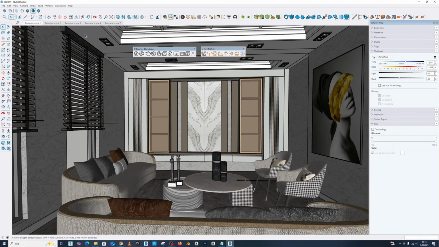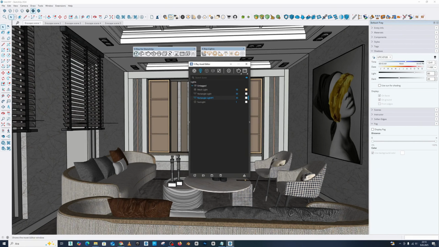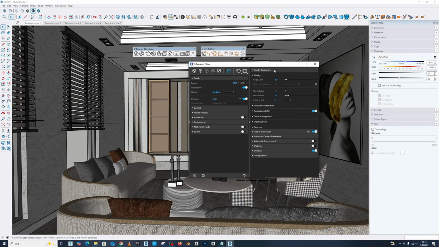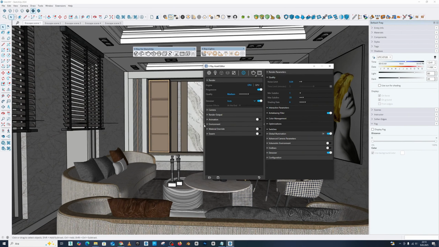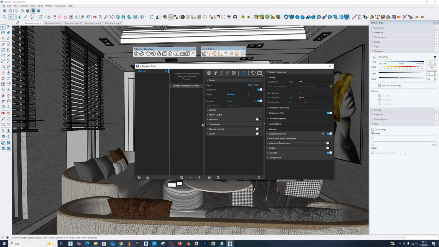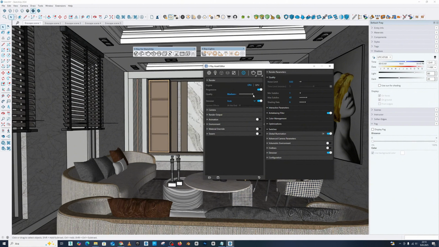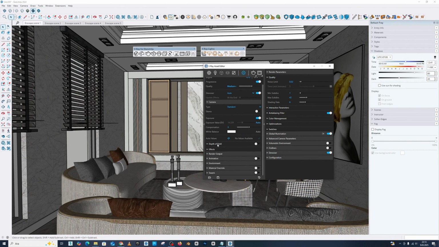Guys, I'm updating my scene from this part and going to the settings section. Then I'm opening the settings by clicking on the right side here. Actually, there's no adjustment I need to make on the left side. The left side is completely the Cosmos section. On the right side, you can set it to medium, plus, or high. But I usually prefer to go with medium plus because I'm going to take a test render. In the camera section, you can set the exposure to auto for now. You can do it for a quick render.